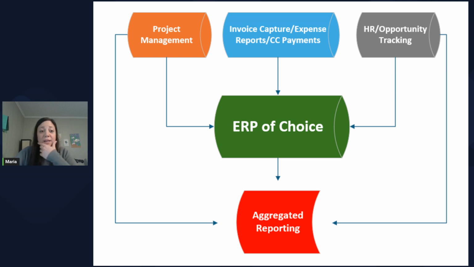Now, I am going to tell you that each of these bubbles up here and each platform that you get, it's now pretty standard that they have some kind of reporting, right? Or you'll see some people call it a dashboard. So you can have all of those things in there on those separate platforms, but they don't talk to each other. So what happens if I want to find the most efficient superintendent in my data, right?